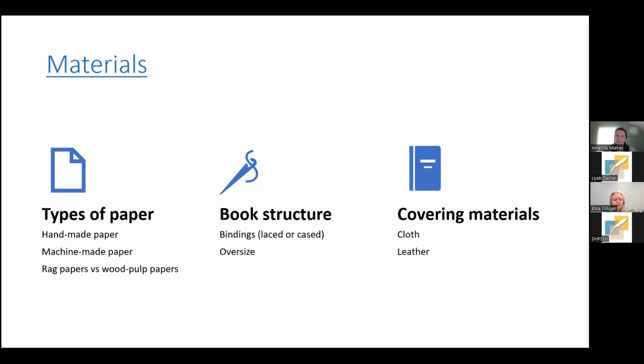Also, as literacy and paper making and the Industrial Revolution took off, case binding was developed, where originally the book's cover would have been laced with a sewing support that the book had been sewn on, which would get laced into the cover. Nowadays, and probably starting in the 1830s, the case was made separately and then glued to the text block. This means that the cover to text attachment is just whatever spine linings and piece of paper were used to case in the book. That makes the book much more fragile and makes careful handling of modern books much more important.